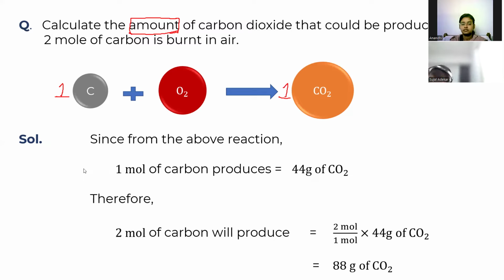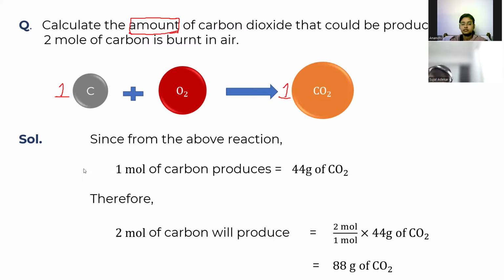So if the amount of reactant A is 50 gram and the amount of B is 30 gram, then the 30 gram of B will get consumed first, right? So we will not have the remaining 20 gram of B to react with A. So what happens at that point? At that point, the reaction gets stopped. So B is the limiting reagent over there. So that limits the reaction.